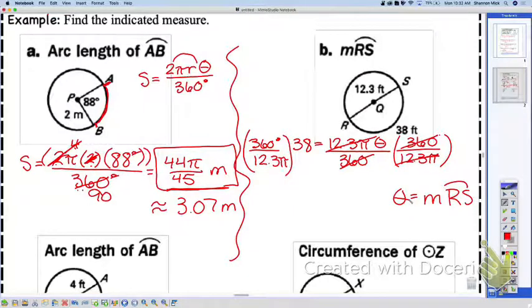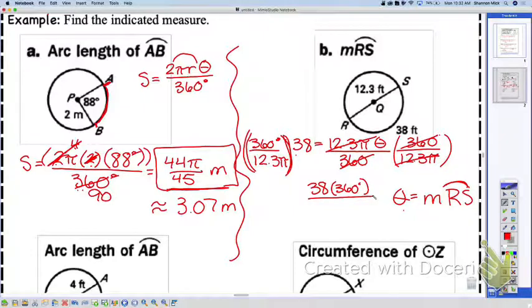The line that's above the RS and the measure of the angle from the arc RS, that's why we're using theta. Okay, so what does this mean to do what math? Divide. Multiply. This right here means multiply, yes? So I'm going to have 38 times 360 degrees, because my answer is going to come out in degrees, yes?